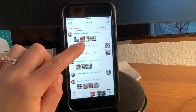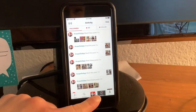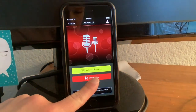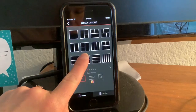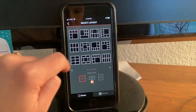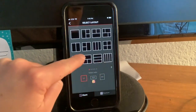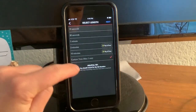So when you're in this app, you'll have to set up an account. And then when you're ready to record, push the red button in the middle. You're gonna click Record New Project. Click on Classic, and then you get to choose how many screens you want and what configuration you want them in. Right now, I'm just gonna demonstrate a simple two-part thing.